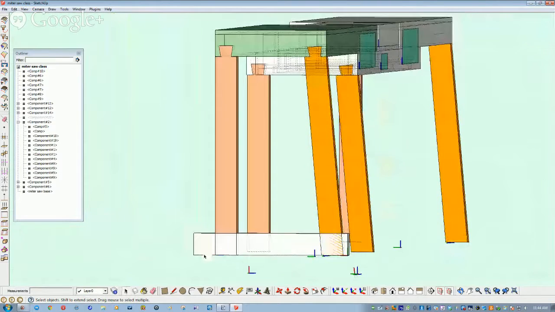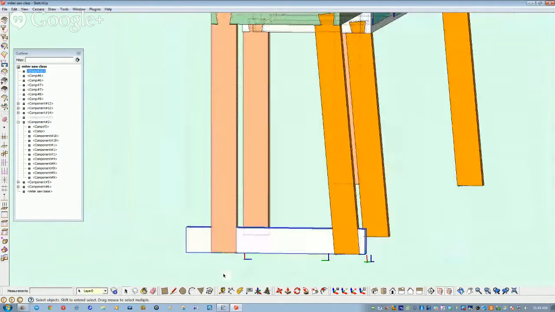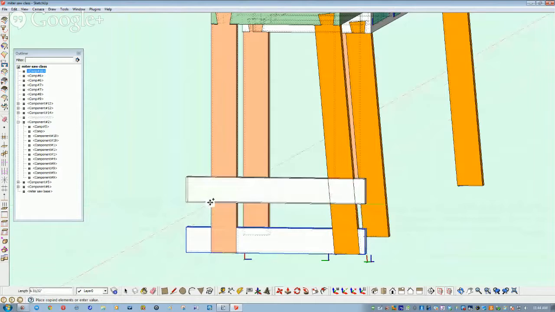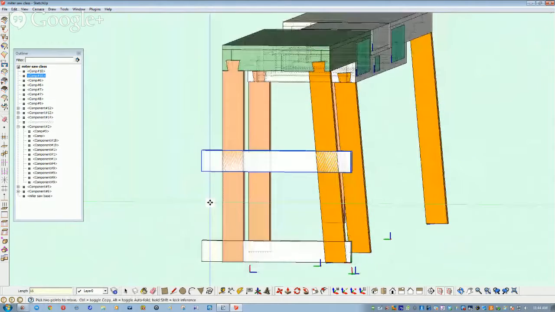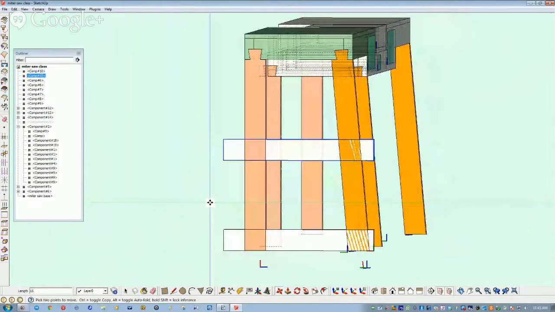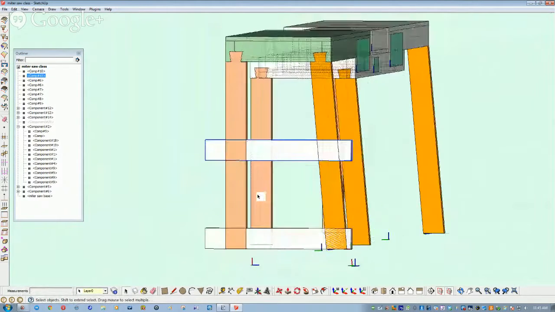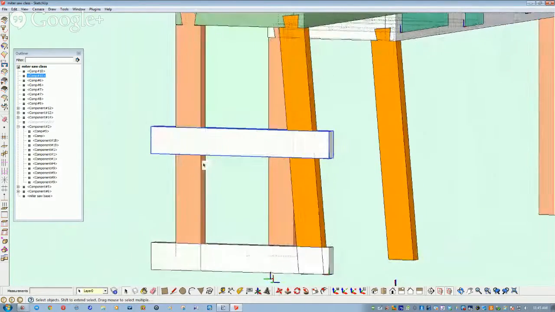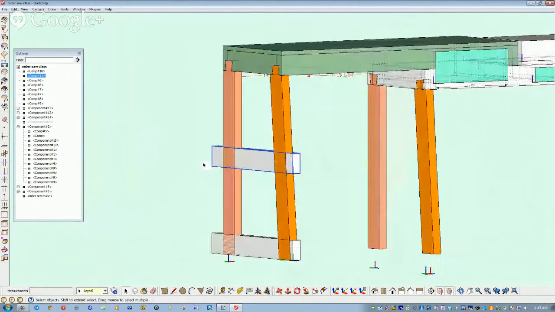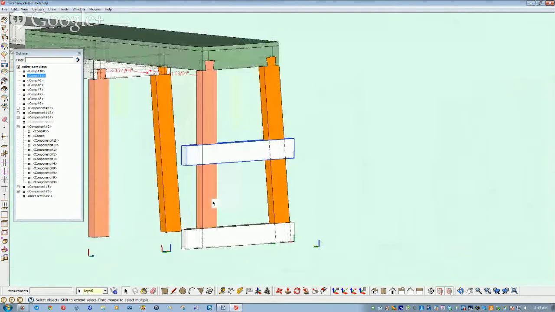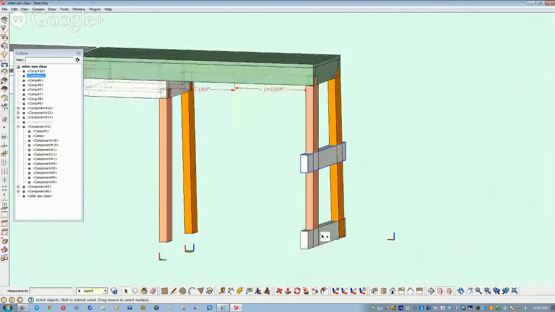So now let's do this again. Only we're going to copy it. We're going to go up 15 and leave it there. But we're going to make this one unique. And we're going to need the same geometry type for our inner supports.